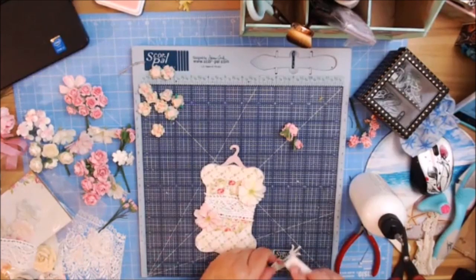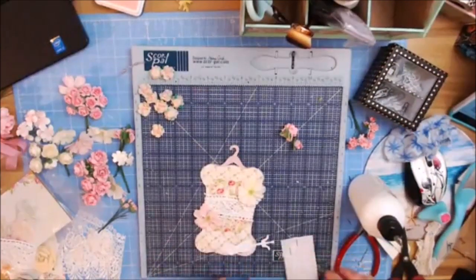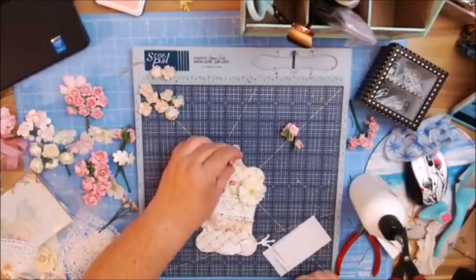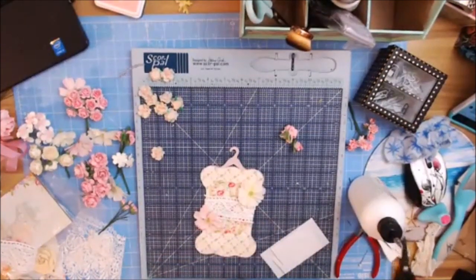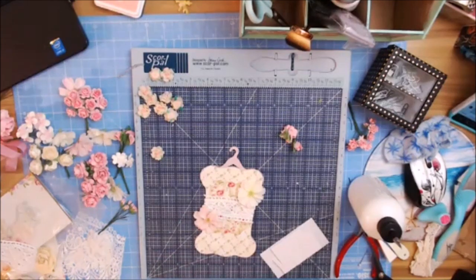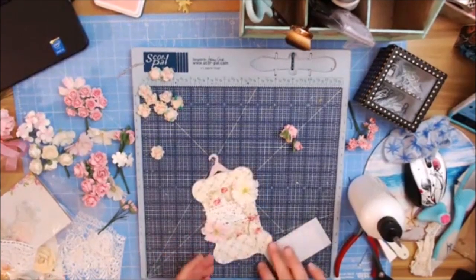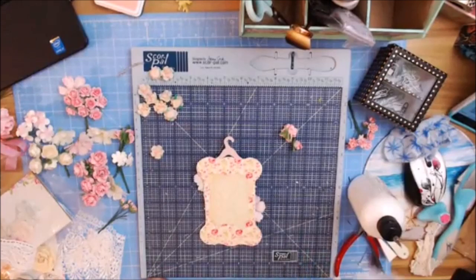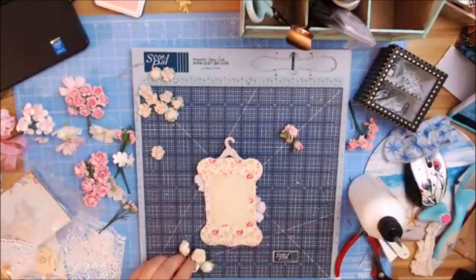Let me get a little pinky on here. Where's my foam dots? Use the clay flowers? Yes, I'm definitely going to use the clay flowers. I'm going to put them in the center here with my bows. Thank you, Archana. I'm trying to find my bow maker. This is making me crazy that I don't know where it is. Let me come back to that side. Definitely got to get in some more of the cabbage roses here.